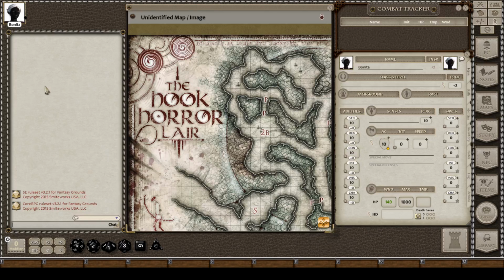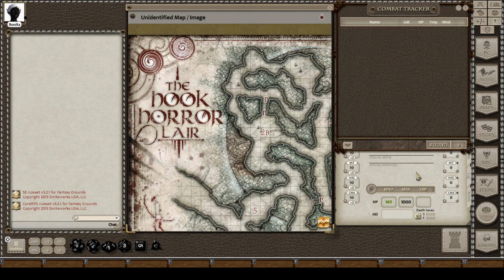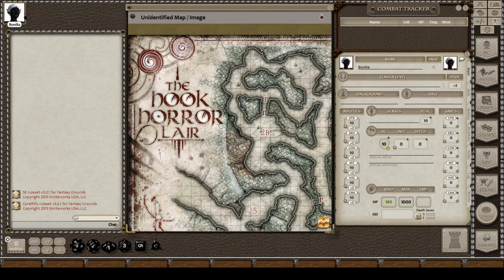So I have my chat window here, I've got my map here, and I've got my character sheet and the combat tracker. And as a player, that's your bread and butter. That's all you're going to ever need, really, on your screen. If the DM shares a picture with you, it'll pop up, and I can do that and show you what you get. Let me just get a picture here. I'll share out a picture like this.